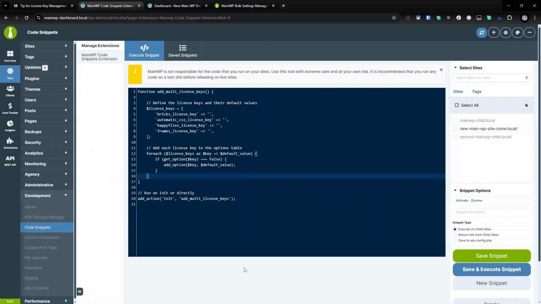This works for those snippets that don't have that work from config define. And the good thing about this is you can send it, activate it, and remove it, and there's no trace of it on the site except for the license keys, and the license keys are no different than if you entered them in the GUI.